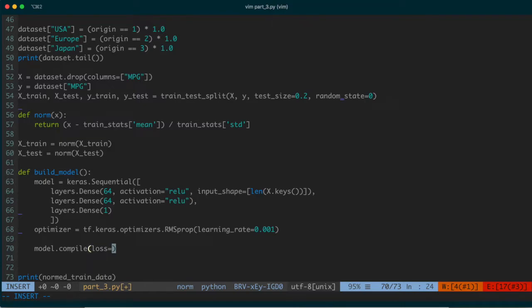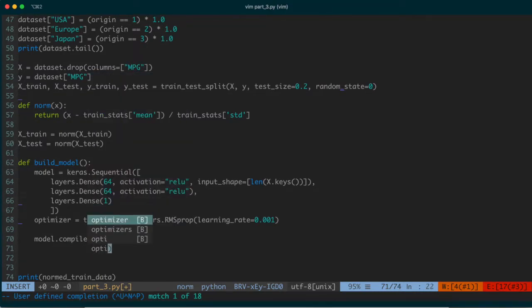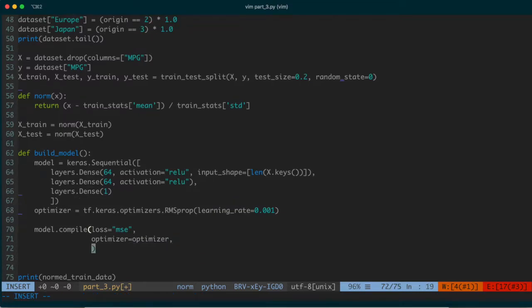And in this case, what we're going to be using as loss function is MSE, or mean squared error. For the optimizer, which is another parameter that this takes, we're just going to pass in the optimizer object that we created up above. And the last thing are the metrics. And this is just a list of essentially things that we can use to specify how good the model is doing. And the metrics that we're going to use are going to be MSE and also MAE. So that's mean squared error and mean absolute error for the metrics. I think that's metrics like that.